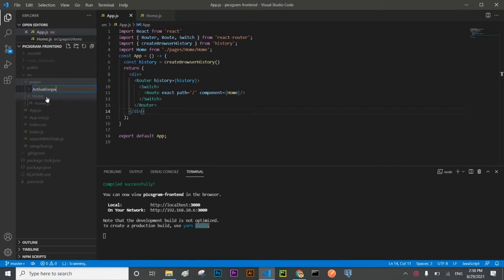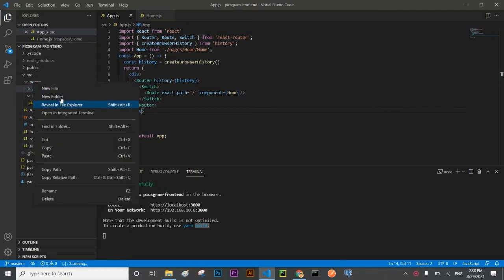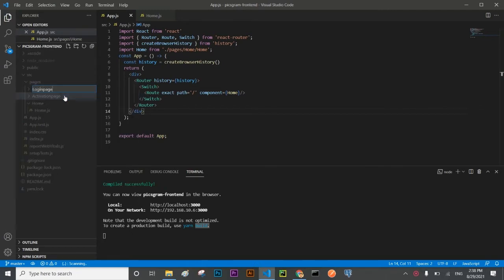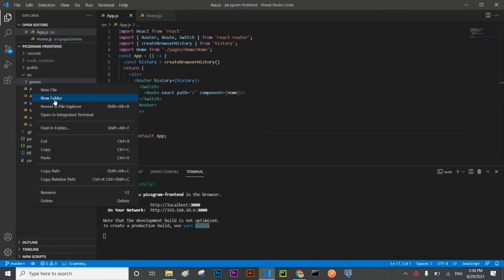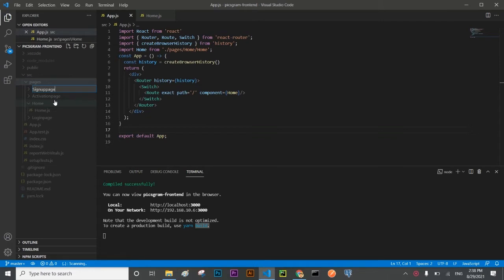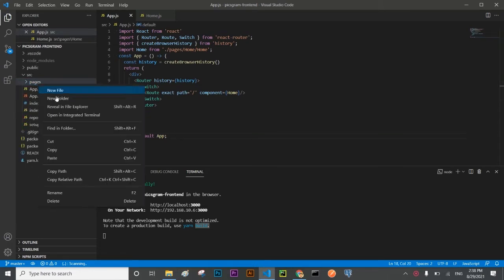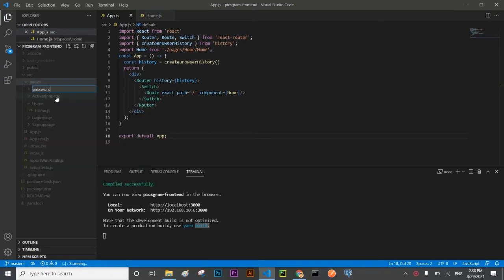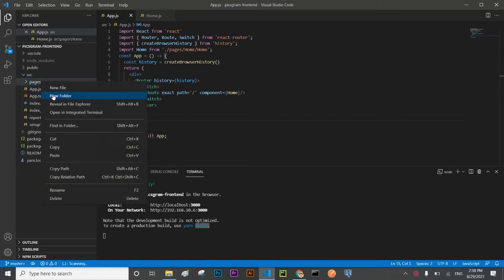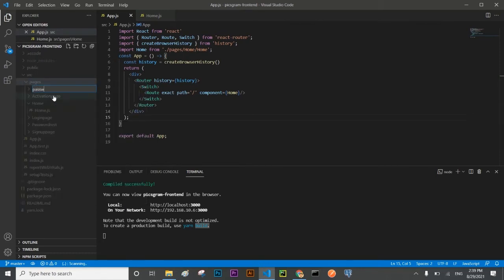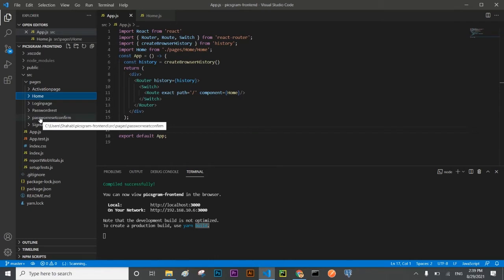The activation page, and other one will be the login page, and then there will be the sign up page, and then there will be the password reset page, and then there will be the password reset confirm page, and these are all the pages for this moment. If there would be any other, then we will create that one as well.